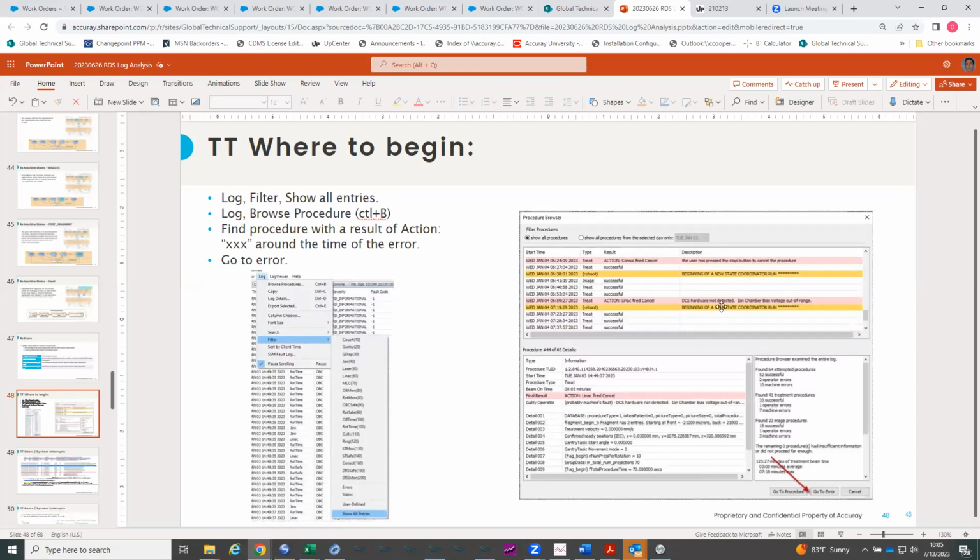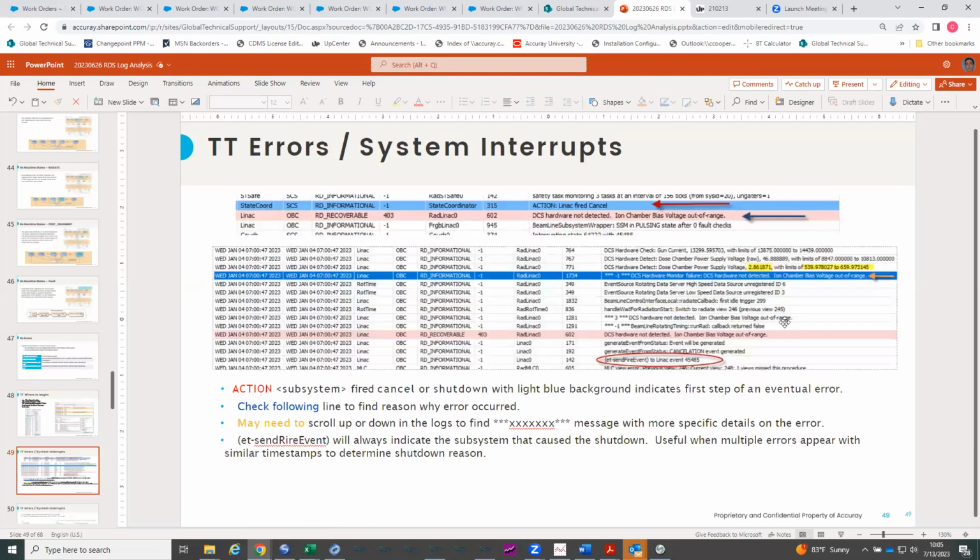So in this example, we're going to look at this DCS hardware not detected error. I highlight it and say go to error. It pops up and shows the error message, hardware not detected, out of range. Scroll up or down, and you'll find some more details. It tells you that it's only 2.9 volts, when expecting it to be 540 to 660.